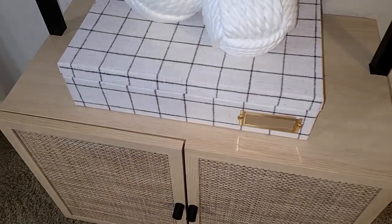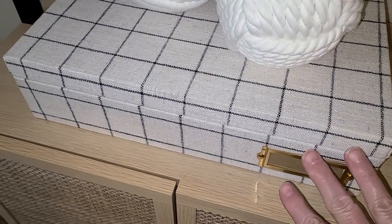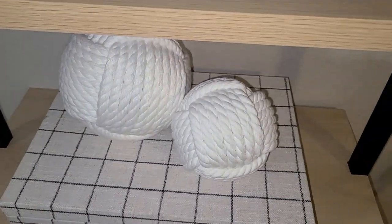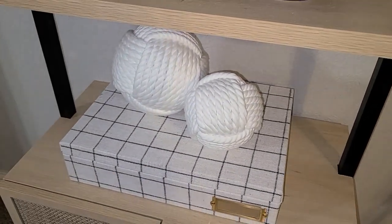And then this last shelf, I just love this little box with the black detail on it. It's so, so pretty. You can actually store things inside there. And I've had these little orbs for quite some time. I was going to use them on my coffee table, but I just couldn't really make them fit on my coffee table. So I think they're extra cute here on top of this box.